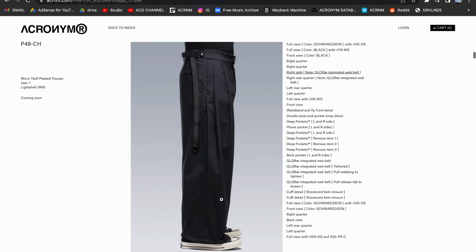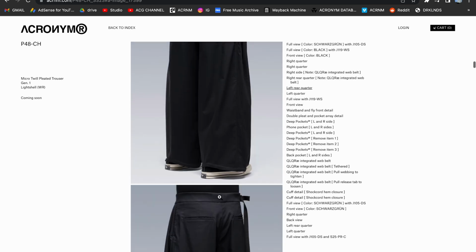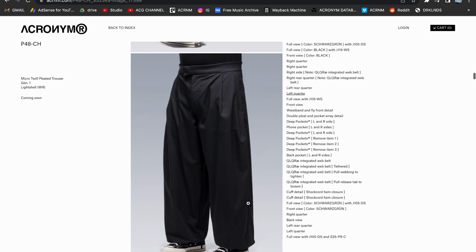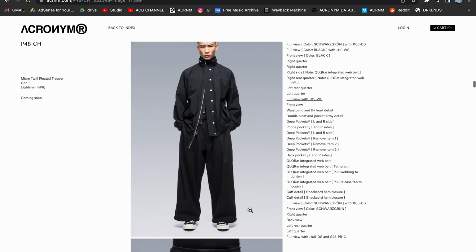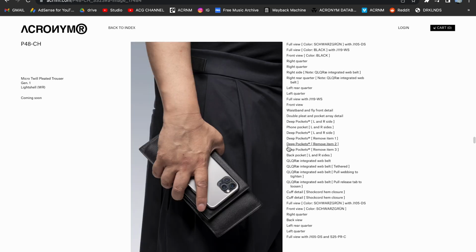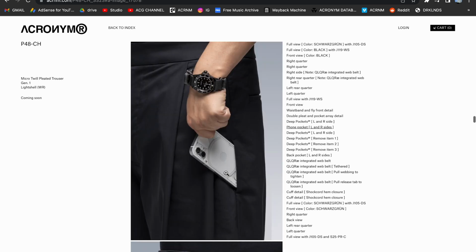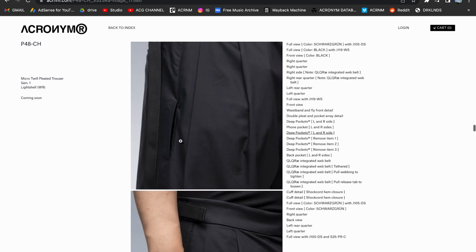I do think the CH fabric being part cotton might make these pants less loud in movement than, for instance, the P45E. If you have experience with both fabrics, do share in the comments. I'm very curious. It has 10 pockets, so I guess there are extra foam pockets in the deep pockets, and they probably split at the bottom, which also counts as 2. I do really like these drop foam pockets. They're very slick. I like that.